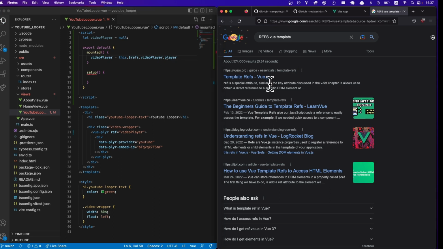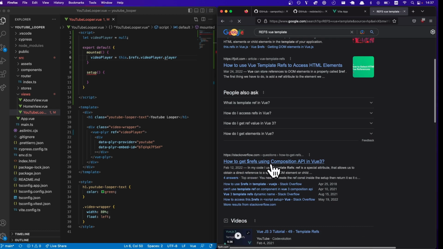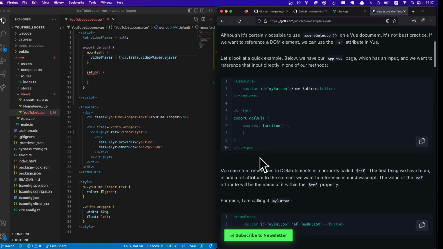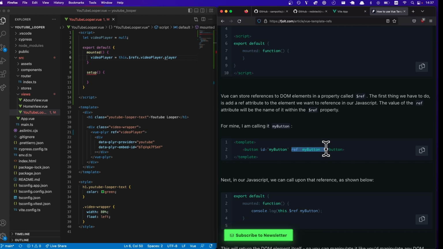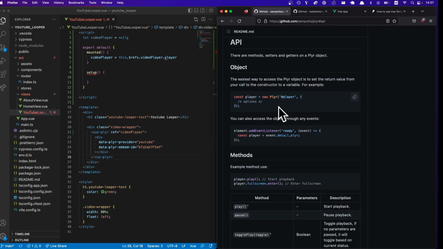So let me just look at, yes, template refs. Yes, here we go. So if you look at this article, it's basically this way of referring to a specific thing in your HTML. So if I have a ref called the video player, I can do this.refs.videoPlayer and it'll basically refer to this Vue player component. And according to the documentation, if I access it, I can do a lot of things to it. So once this is set up, now we can figure out how to print out the time.